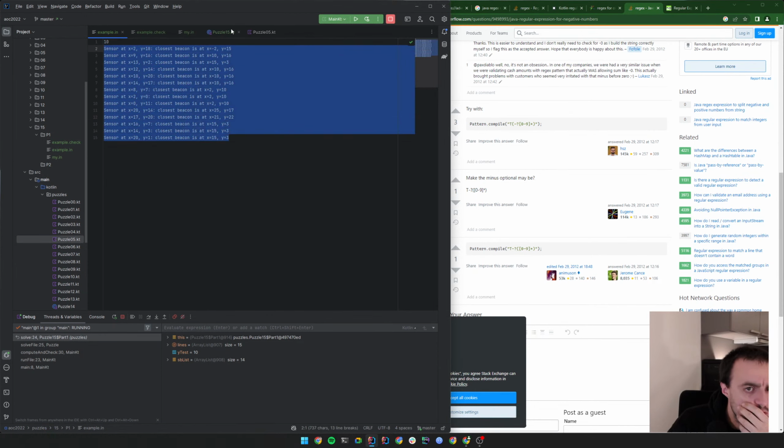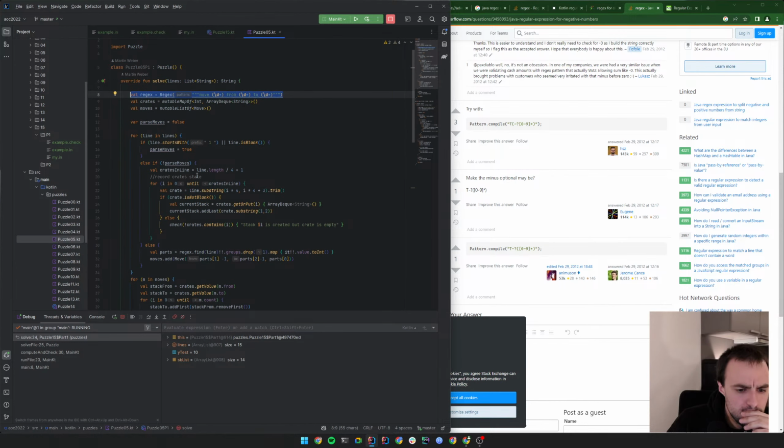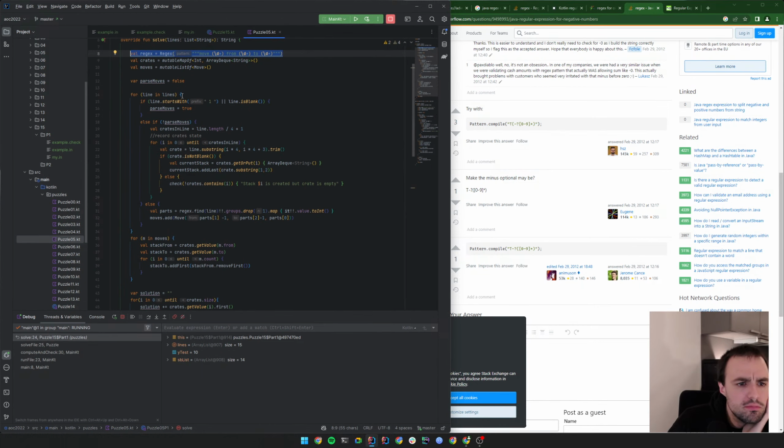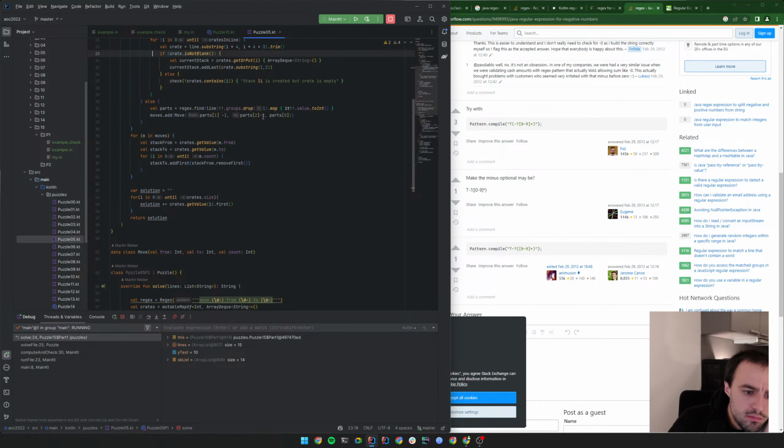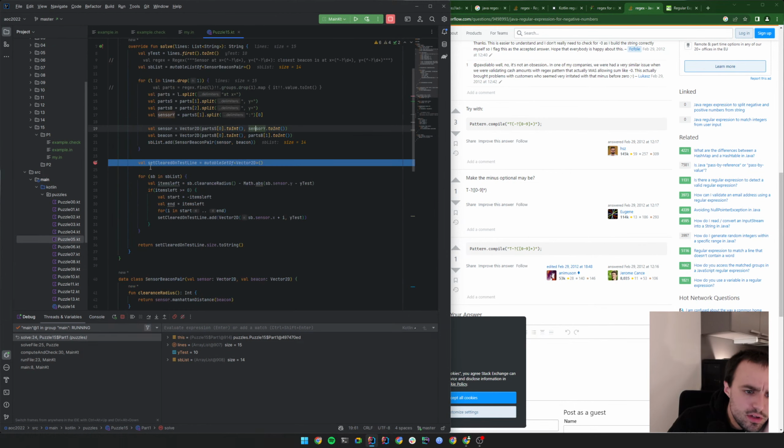Or length, yes, this should work. 14 lines. Wait a moment. But we only have 13 sensors? Not puzzle 5, puzzle 15. Oh, we have 14, that's fine. Good.